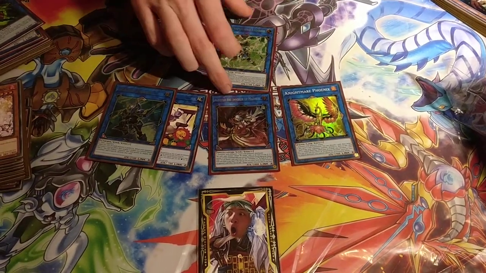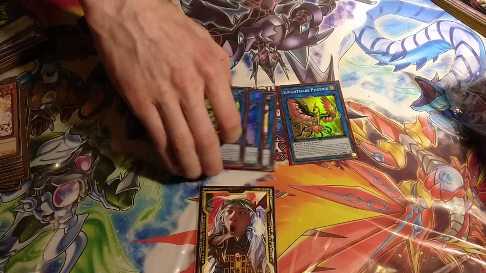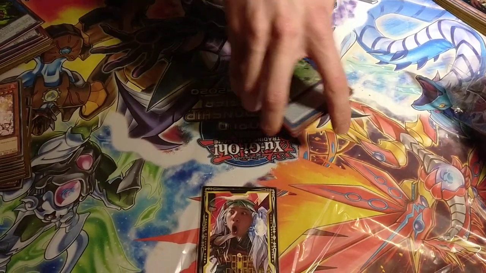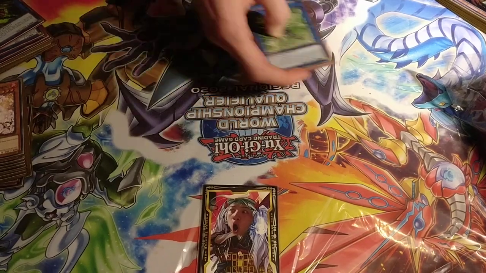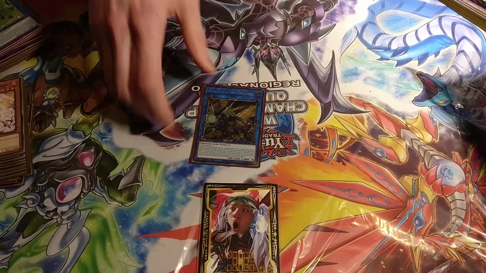Phoenix, good card. Lambda, insane. I made every single card in the extra at least once a day. The only thing... I'll come back with changes and stuff after. Boral Sword, because you're trying to kill them.